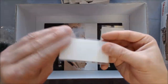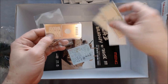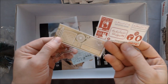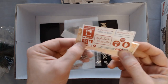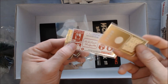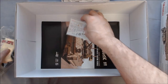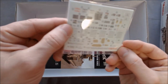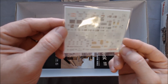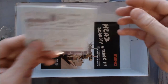Some of the photo etch, more photo etch, grills, lots of grills. Some signage, placards for U.S. military vehicles. And again, lastly, the decals, which are very small, very, very, very fine. Lots of little warning labels and notice labels and things like that that go all over the vehicle.